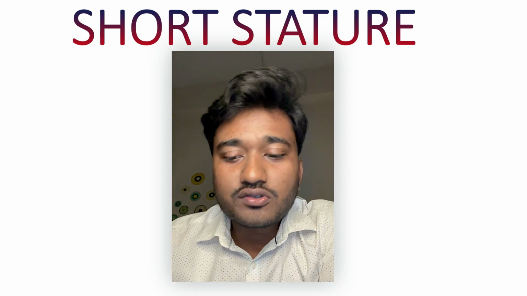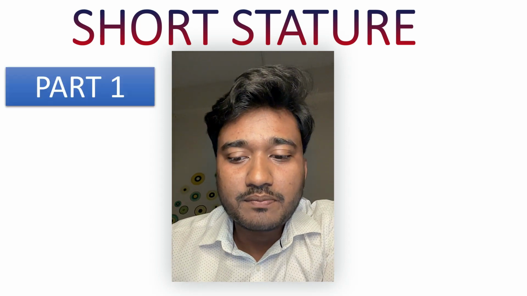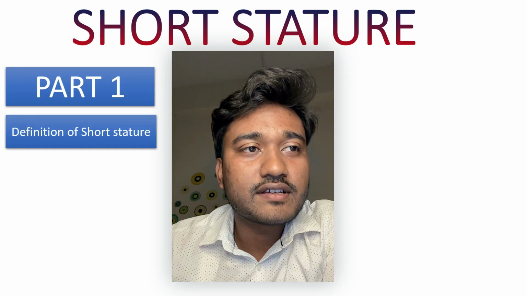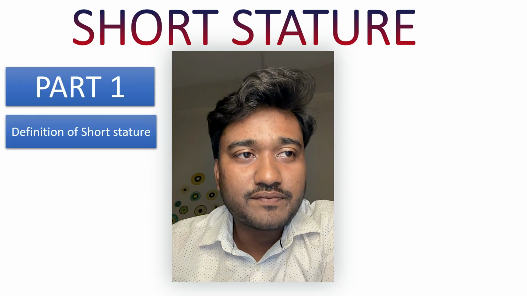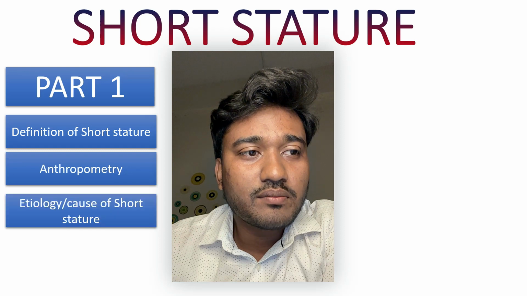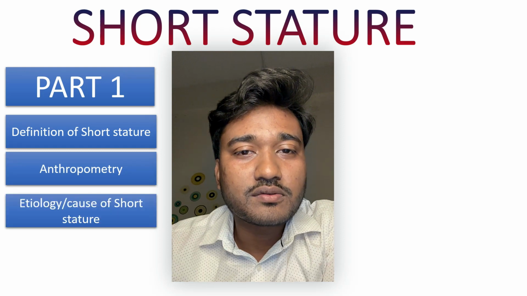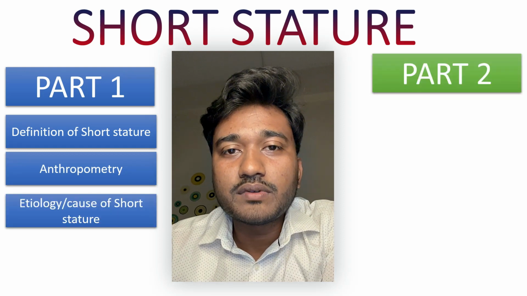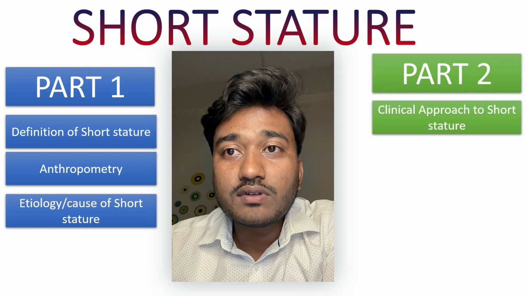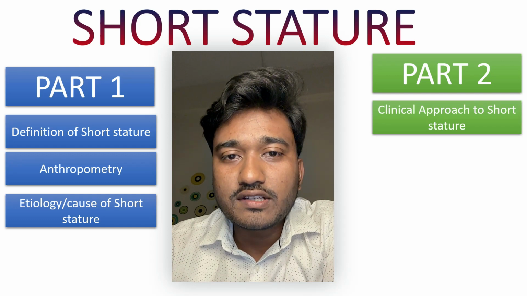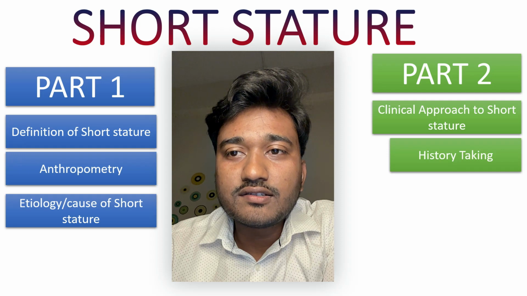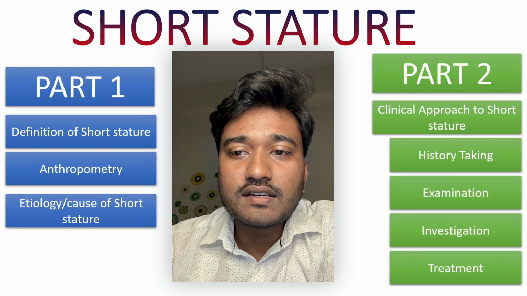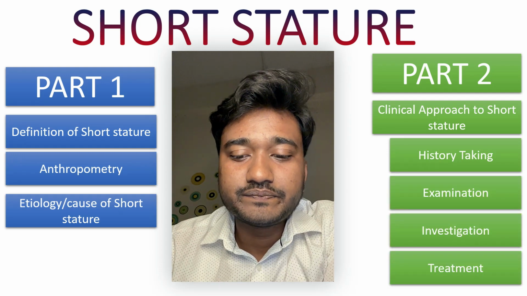So today our topic of discussion is short stature. Actually, this is a very important topic in pediatrics. In this video, we have two parts, part one and part two. In part one, we will be discussing the definition of short stature, anthropometry, followed by the etiology and the causes of short stature. In part 2 of the video, we will be discussing the actual clinical approach to a case of short stature: initially history taking, followed by examination, then investigation, then the treatment part of it.